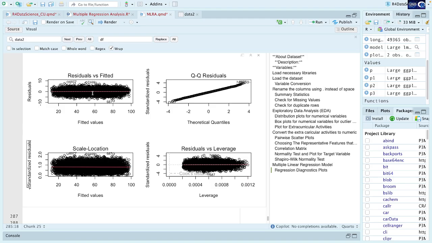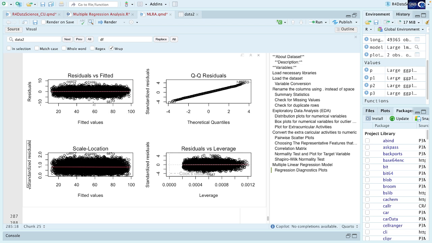Okay, so first one is the residual and fitted plot. If you look at the residual and fitted plot, it's actually a random scatter around 0. Here it is not exhibiting any constant patterns and all, and there is no underlying trend and all.